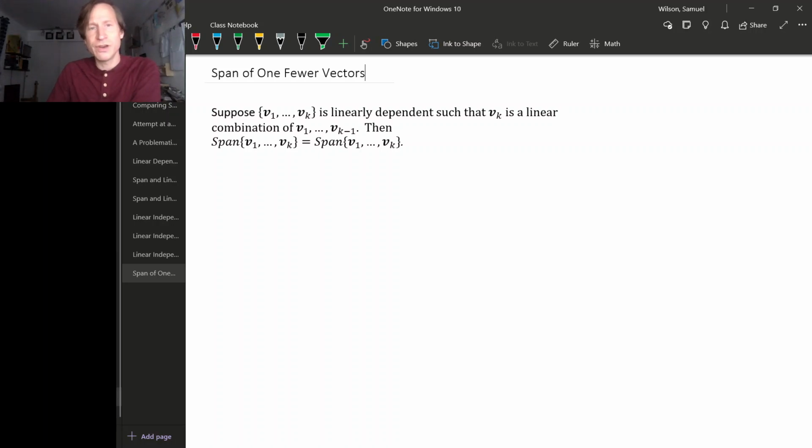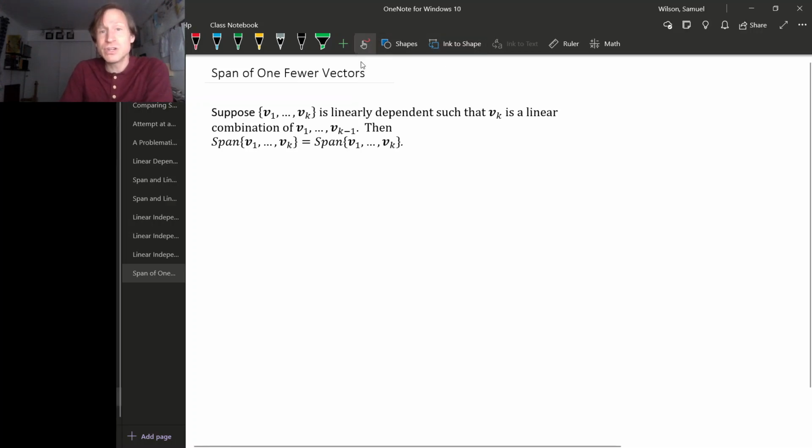One of the goals of our definition of linear dependence was capturing this idea that one of the vectors in a spanning set was actually somehow redundant and didn't affect the span. But we haven't actually checked that we've captured that feature of dependency or redundancy, so let's actually check. So here's what we want to check.